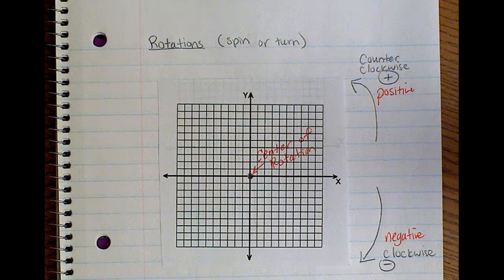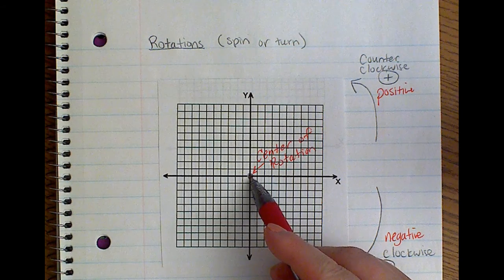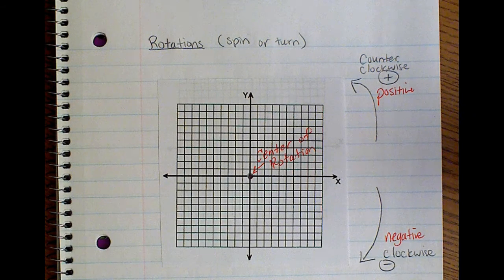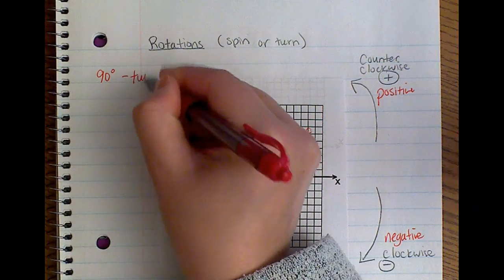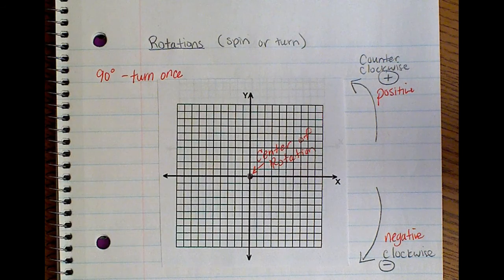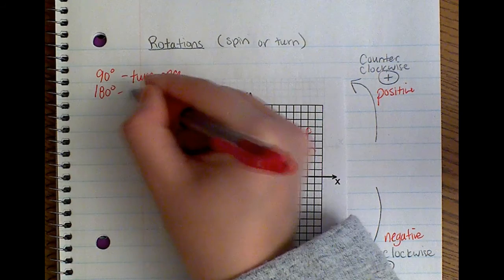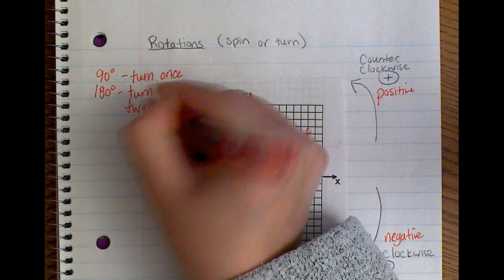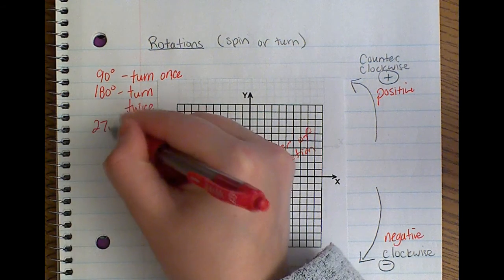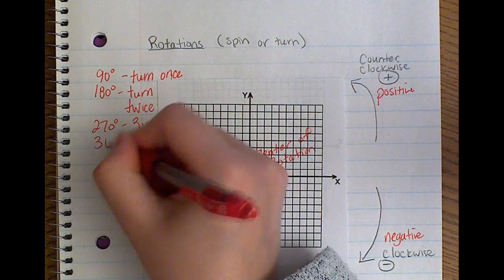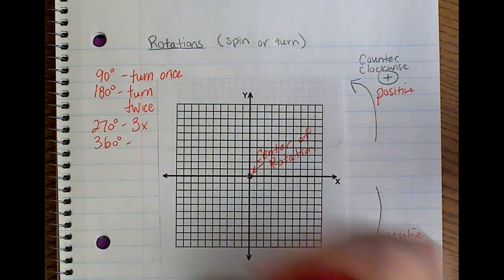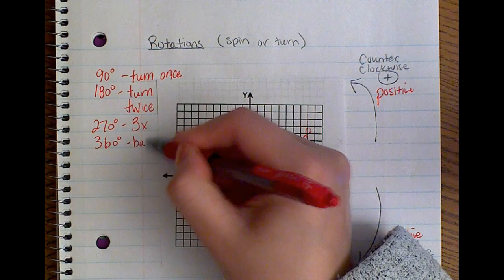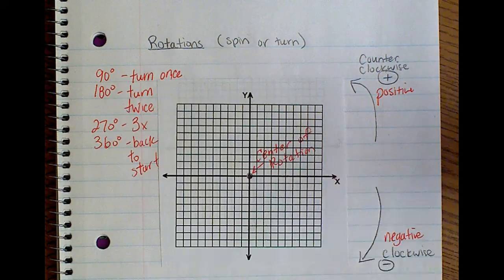We are going to only be doing rotations where the origin is the center of rotation. So 0, 0 will always be our center in this class for this unit. Okay, a couple other things that you want to jot down here. So 90-degree rotations means you're going to turn your paper one time. 180 degrees, turn twice. And you're probably starting to notice a pattern. 270 degrees, 3 times. And then 360 just kind of brings you back to where you started. So 360 degrees from here would be all the way around and then back to where we started. So back to start. We're not going to really do a lot of those because they're kind of silly. The image is the same as the pre-image.